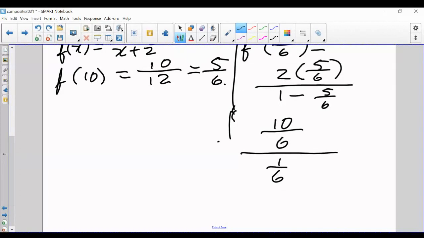Okay, we do. Okay. So how do we divide a fraction by a fraction again? Does anybody remember how that works again? So 10 over 6 divided by 1 over 6. Well, you multiply by the reciprocal. So that's 10 over 6 multiplied by 6 over 1. Well, surprise, surprise. It's 10. So you could try this with any number, by the way. This is not just because Lance got lucky and picked the number that would work.